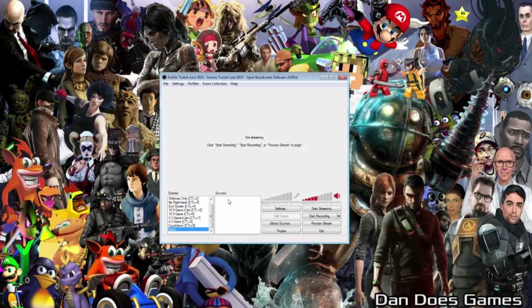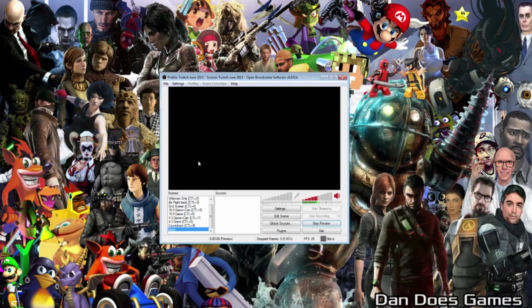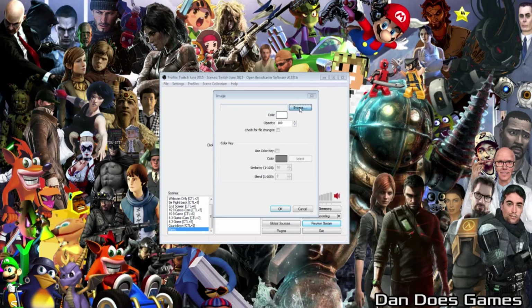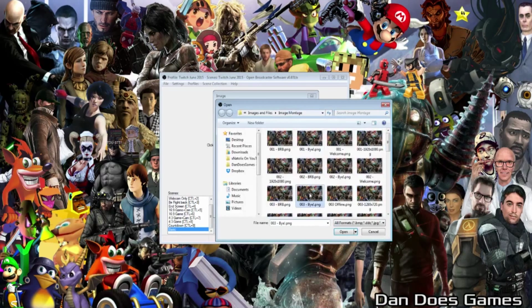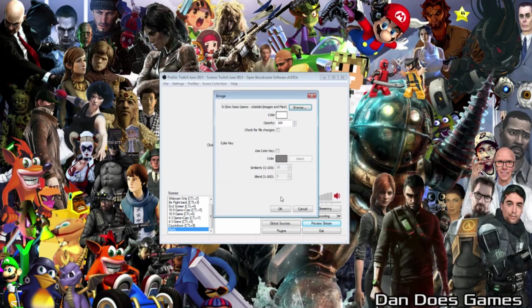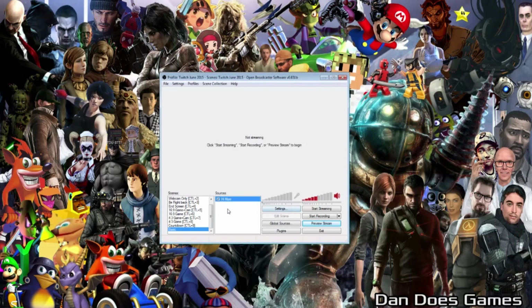A good place to start is to add a background image for when your game screen isn't open, so viewers aren't stuck with a black screen. To do this, right-click inside the white Sources box and go Add Image. Once again, you'll throw in a name and select an image. All elements on my broadcast are designed around a 1920 by 1080 layout and has its resolution downscaled in OBS. So like I mentioned earlier, design your layout to the same scale as your main monitor and let OBS do the downscaling. For now, select an image you want to use and then add it to your sources.